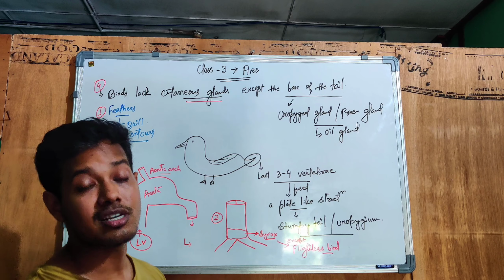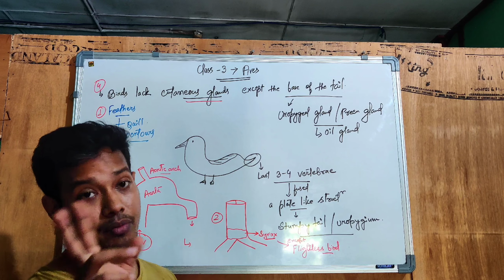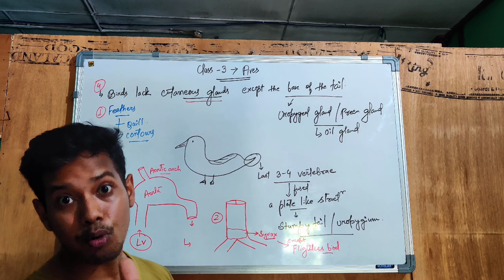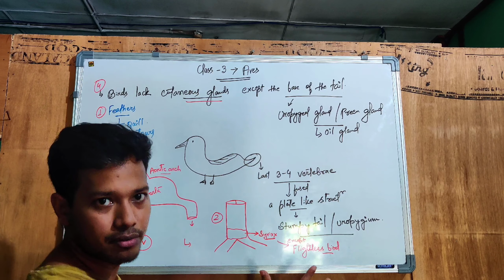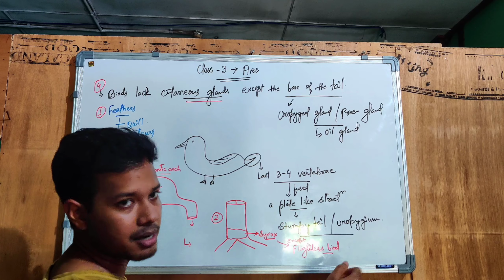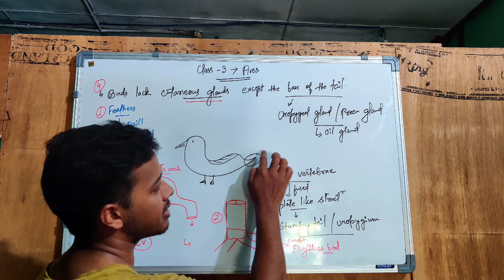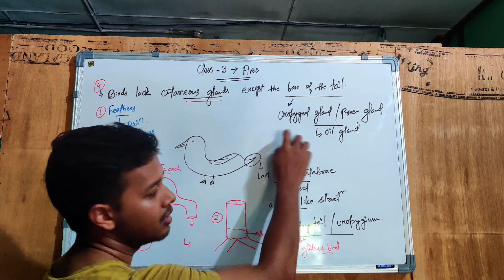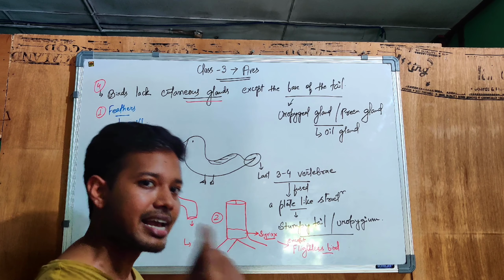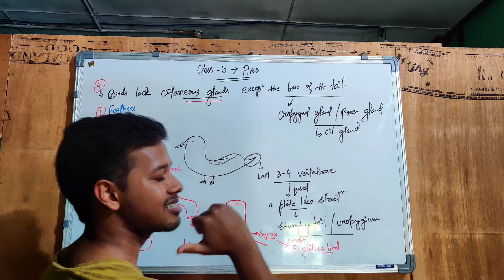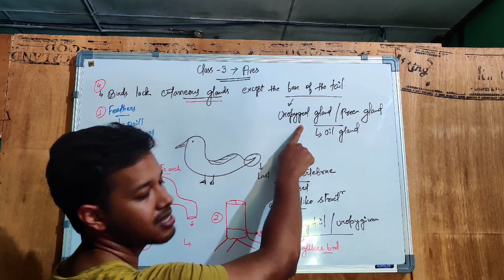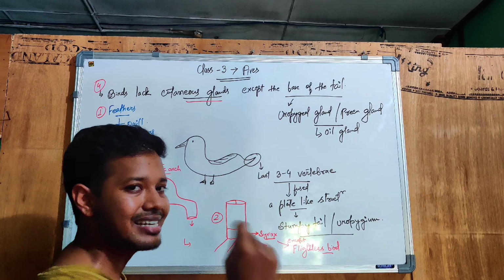This is something similar just like our coccygeal bone. So when we are embryo, we have 4 to 5 coccygeal bones which fuse to become coccyx, one bone, similar kind of thing. So the plate that forms here is called as uropygium, and the gland which is present nearby the uropygium will be called as uropygial gland. So in their entire body, they do not have any kind of gland present except for the skin which is covering the uropygium. Hence those glands are called as uropygial gland. It is an oil gland, it secretes oil.